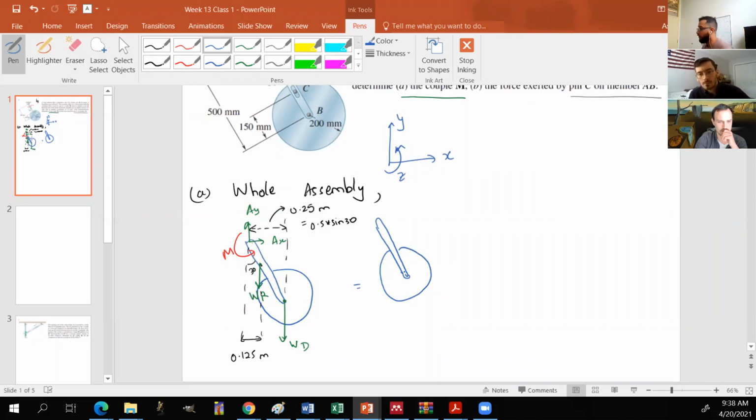All right, so now if we look at the kinetic diagram, we can be smart about it. You can look at X and Y components, but then you end up with too many unknowns. With a problem where you have pure rotation like this, it makes sense to look at tangential and normal components for your acceleration, because the normal component is going to pass through the point about which you're going to take your moment, and you're left with fewer unknowns that you have to deal with.